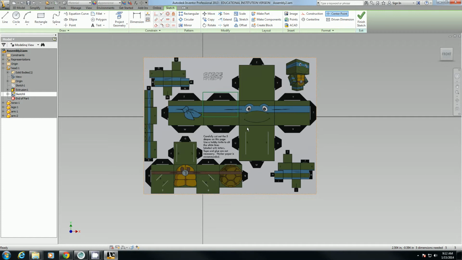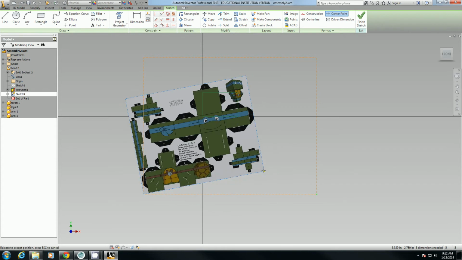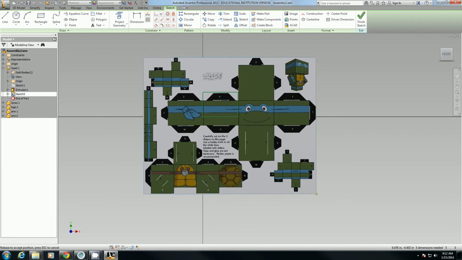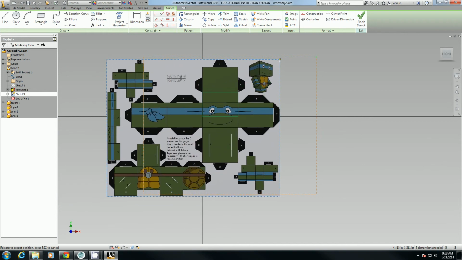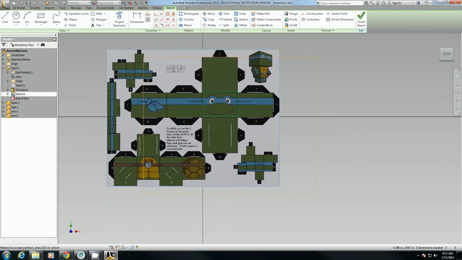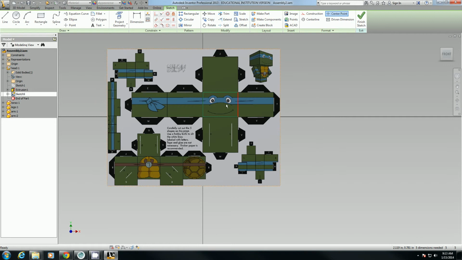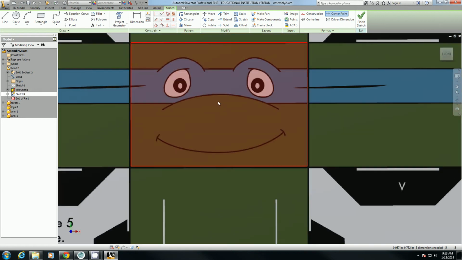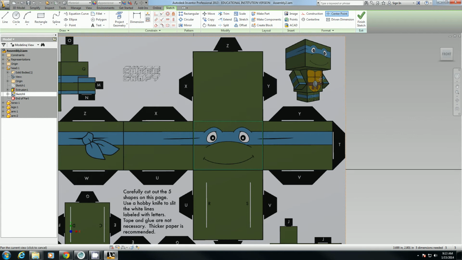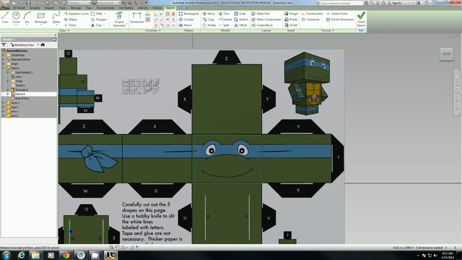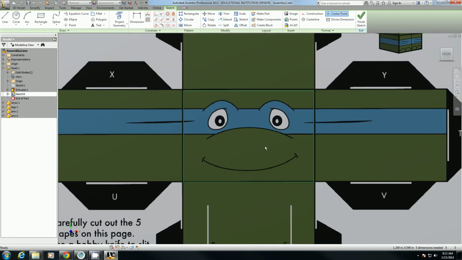To resize an image in a sketch here, you click on any one of the corners, any one of the top, left, or the bottom corners, and that'll allow you to both resize and rotate it. However, to move it, you will need to click on the top right corner. That allows you to drag and move it. So I just want to move it to where it lines up there. A little bit tricky to move it because you have to sometimes zoom in to see if you're getting it where you want it to be, and then zoom out to get that handle again for moving it. But once it is in the location that you want and the size that you want, then you can finish that sketch.